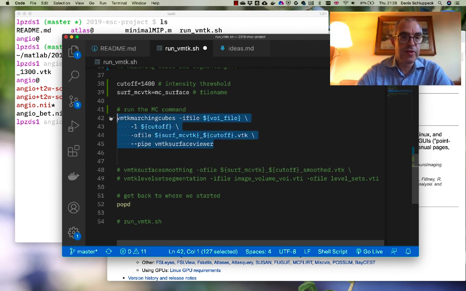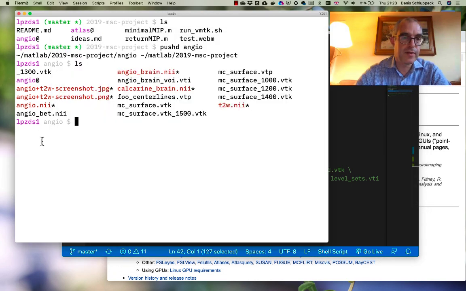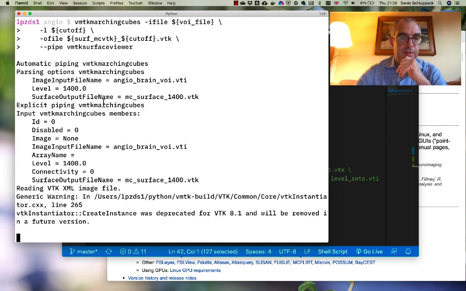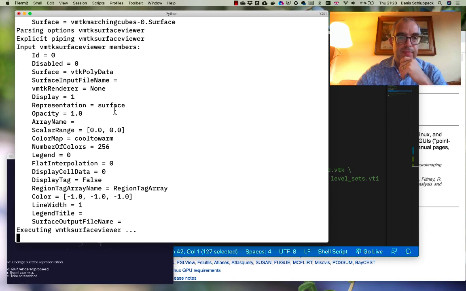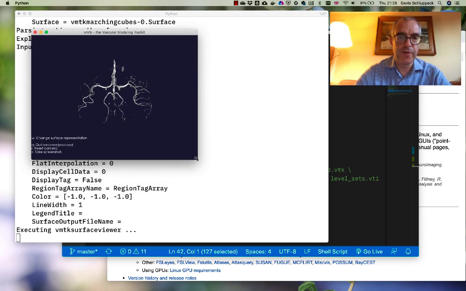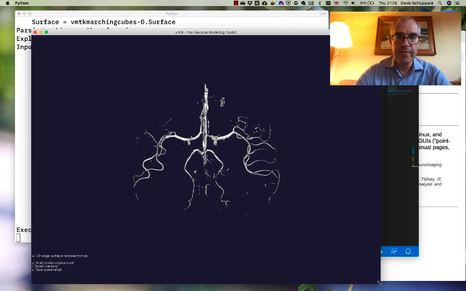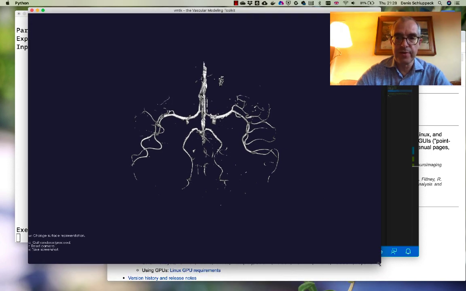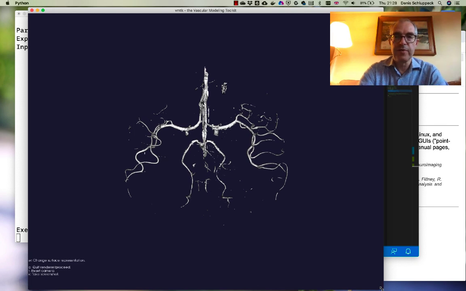Okay, so I'm just going to copy and paste this command which I've prepared earlier. I'm going to hit the viewer button, and what I'm actually running is an algorithm called the marching cubes algorithm, which you can look up on Wikipedia. It's a little bit complicated, but it allows you to take a volumetric image, one that's made from voxels and pixels, and turn it into a surface representation using triangles and polygons, which are really good for doing certain kinds of analysis, right?